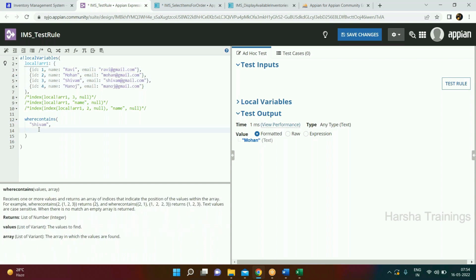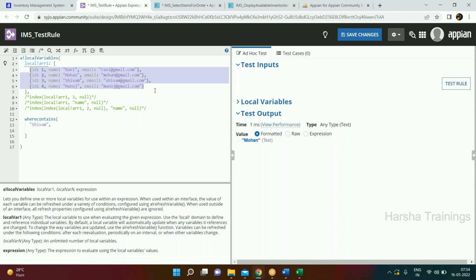So what do I need to write here that will give me the list of the names? Array 1, local array 1. If I put local array 1, it will give me the entire data, right? I want to find this name within this entire data and also within the name parameter.